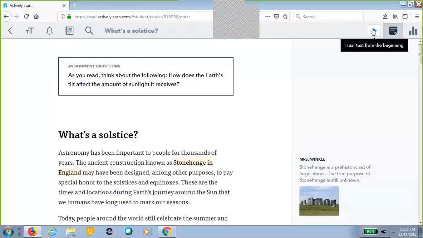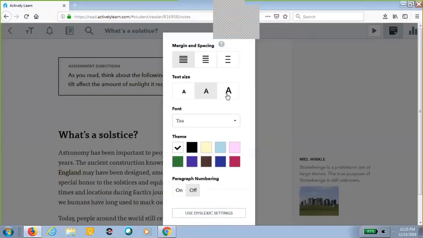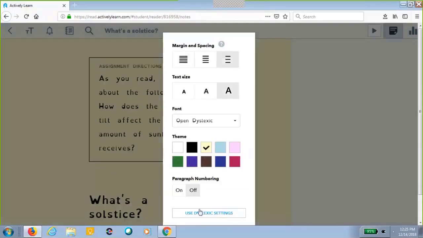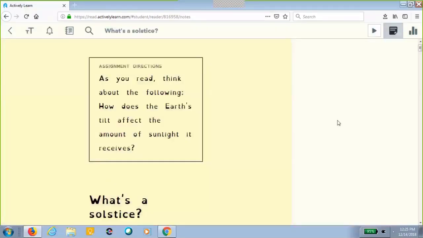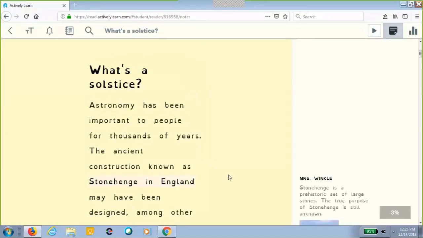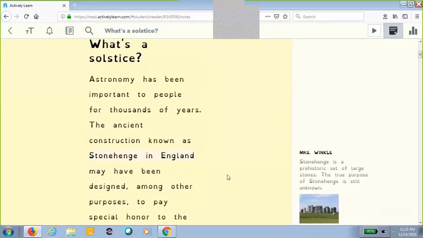Font size, don't forget about font size, expanding the font size for them. And also, the dyslexic feature, it could be that if you change the font the way it looks in the dyslexic view, that it may help them read it better because it has to do with the shape of the letters and the background. I'm by all means not a dyslexic expert, but this helps how the words appear on the page. So don't be afraid to experiment with the dyslexic mode for your students, okay?